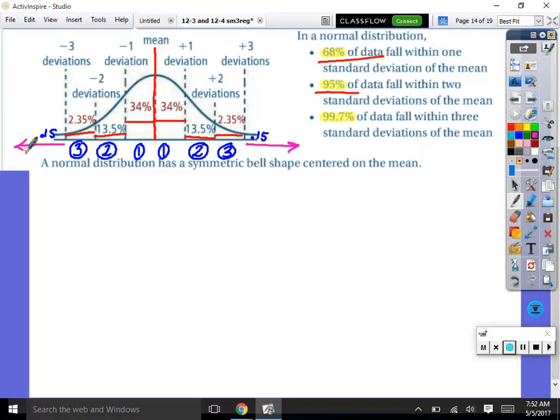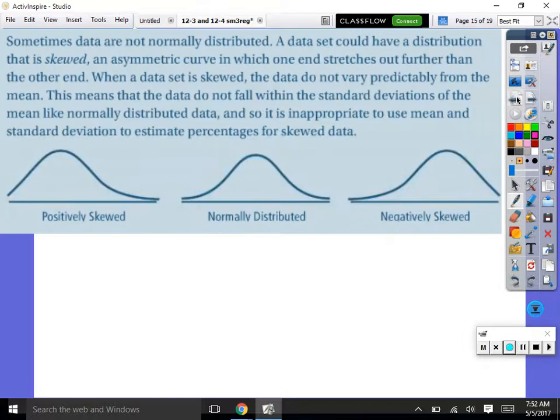Memorize those percents. Okay. Like I said though, not all data is normally distributed. If it's normally distributed, it has a bell-shaped curve, and those percents always work. If it's not normally distributed, the mean will be skewed. Does that make sense? We're not going to get into that, but I'm just making you understand that you can only use those percents if you know for sure it's normally distributed. Otherwise, more of the data falls over here from the mean, or more falls over here from the mean, if that makes sense.